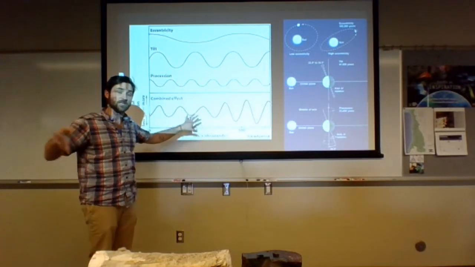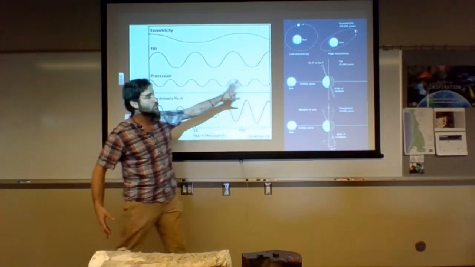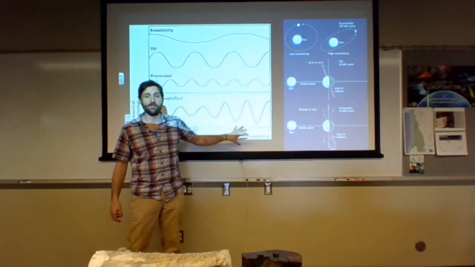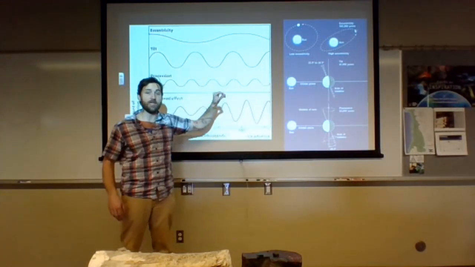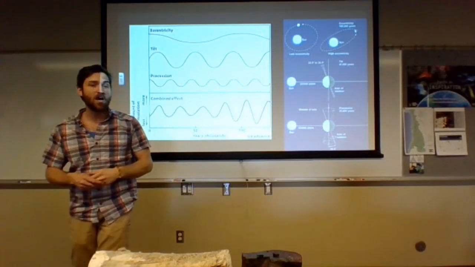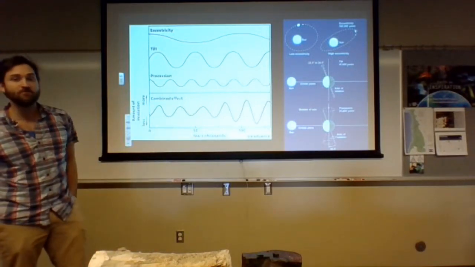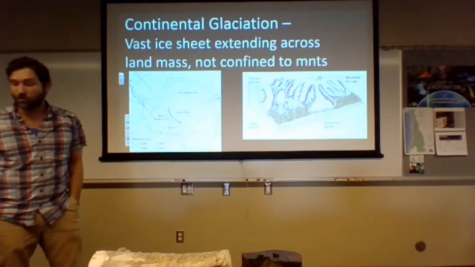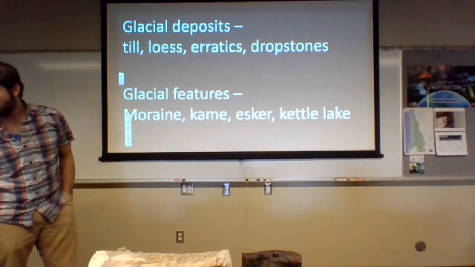Remember, that's a buffer. It's like putting blankets on. But instead, it's solar radiation. And this doesn't just happen once, right? You can imagine these waves overlapping again and again through time, as we saw in the glacial regimes picture at the end of the last video. Okay, leading to great continental glaciation.